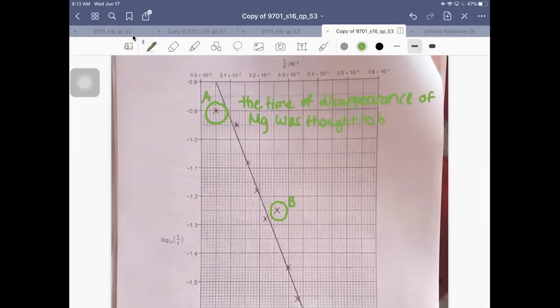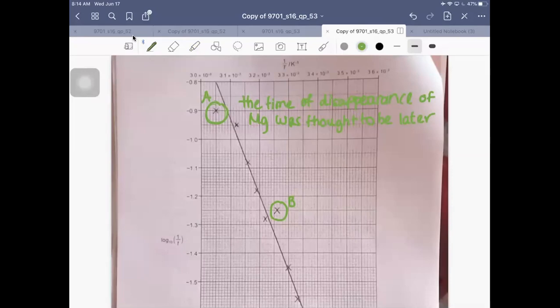Now this is human error. Sometimes we may think that there's still magnesium there. Very unlikely, but you think there is magnesium still there when actually the magnesium has long disappeared or long dissolved. So you continue to take the time still.